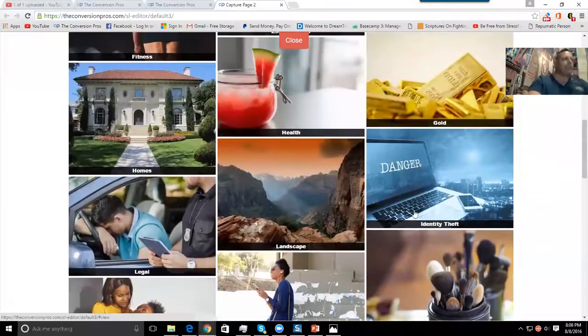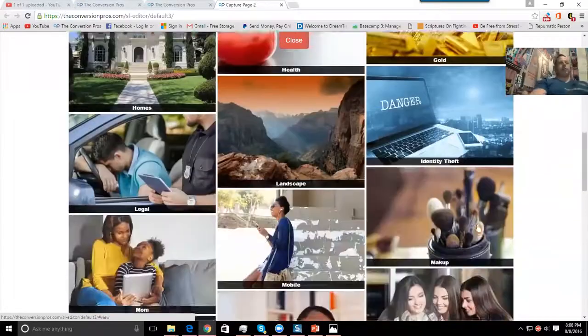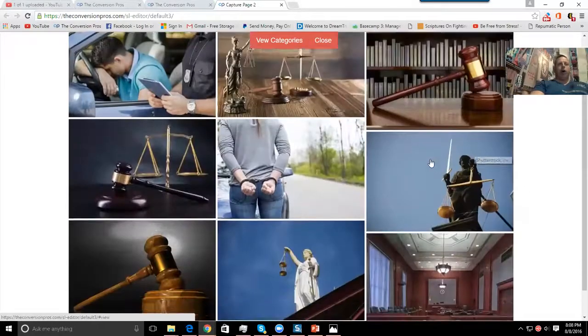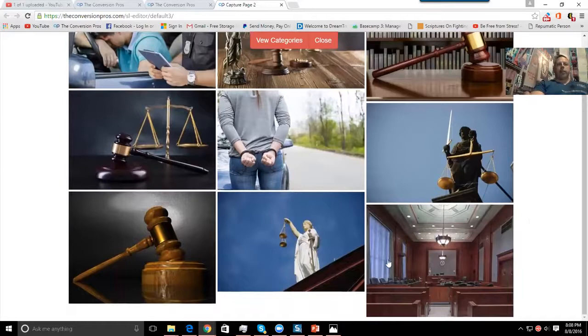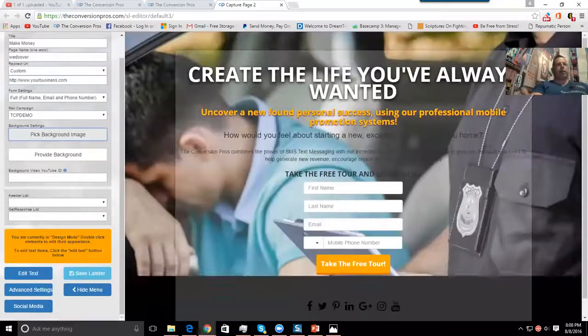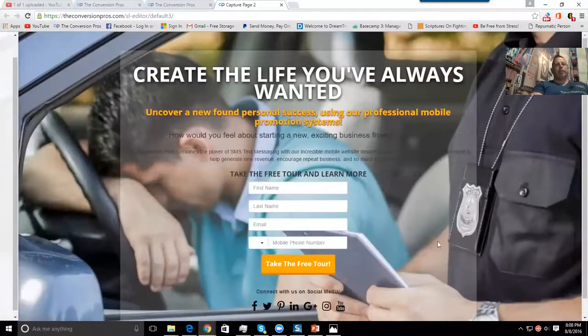So for example, let's say you're in a legal business. Okay, I'll just use this one since it's here. You click on it, all these images pop up. So like here's an image of a courtroom, you know, common legal image here, image of handcuffs, image of pulled over. So let's say I wanted to use this. Let's say I have a legal service that helps people get out of speeding tickets, okay? That is a business out there. If I click on the button, one click of the button, it immediately becomes the background. Okay, you don't need any technical skills to click your button once.